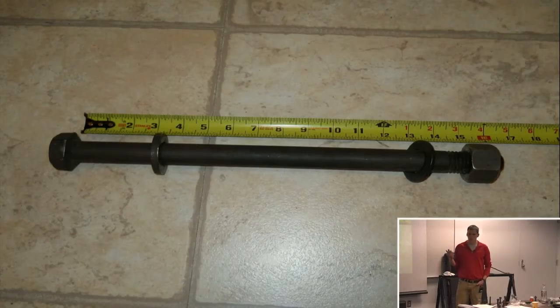So here's an example of one of those big TC bolts that they were using down at that Epic project, which is with the huge truss. So for something like this, you'd want to use a Skidmore to figure out what amount of turns you're going to need to hit that tension.